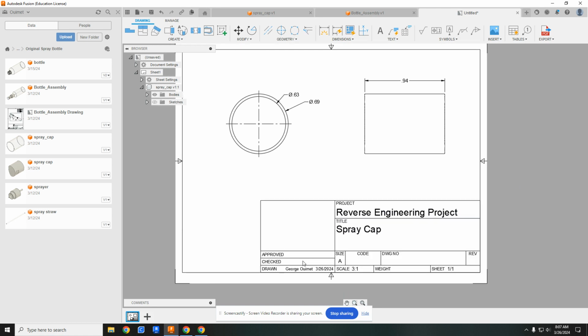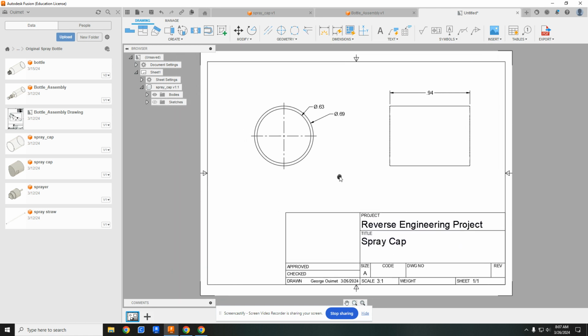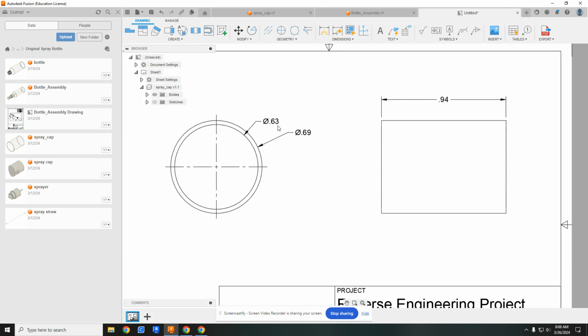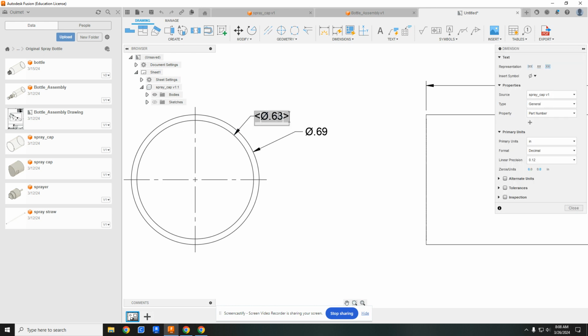There's other stuff in here where if we were engineers working in the field, there would be other people checking this stuff. We would have some sort of organization system, some drawing numbers, just to keep everything nice and consistent. But that is the basics of making a mechanical drawing. So just keep in mind, everything circular needs a center mark. Your dimension tool is your best friend. And then if you want to type something, you can always double click on these measurements.